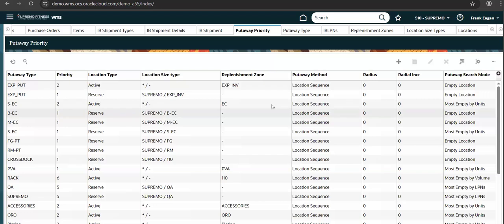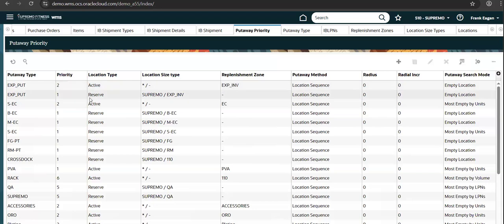Now you got how we have configured the put away priorities. Any doubt till now? So we have configured this EXP put away type.